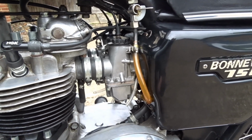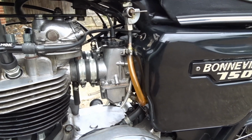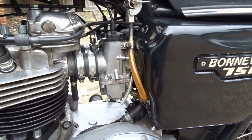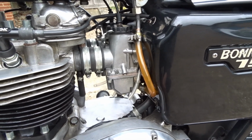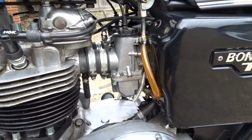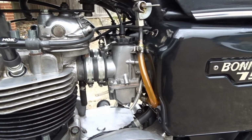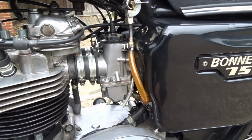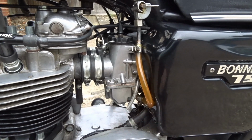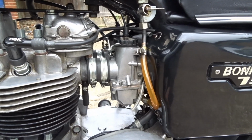So what have I done so far? I've had the basic setup in here with a 2C free needle, the 105 needle jet, needle clip position in the middle, pilots 25s, cold start 50s, everything basic setup. Started with that, 1.5 turns out on the screws, got the stumble, and that was with 200 main jets. I went to 210 main jets, and the response was much better. The bike performance was much better, but I still had the stumble.